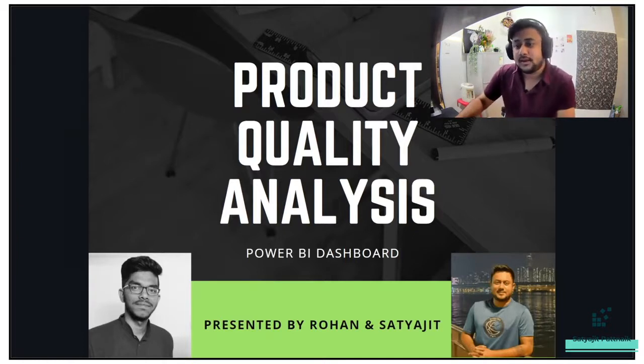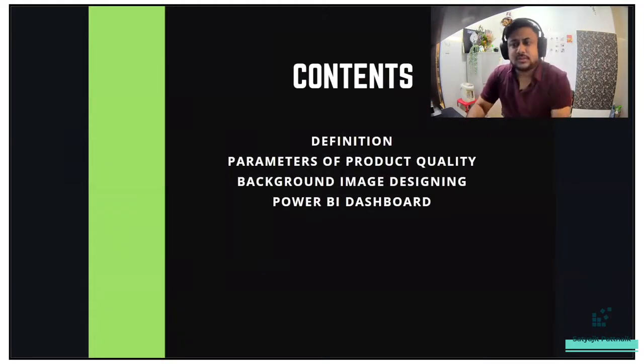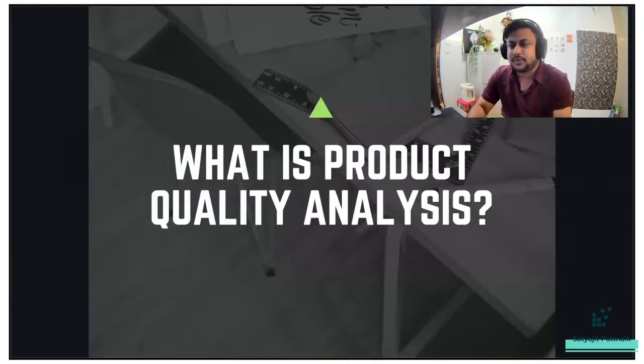Product quality analysis, Power BI dashboard. So a brief introduction: it will be talking about the definition, what is product quality, what are the different parameters of product quality, and how we designed the background image, and how we created the Power BI dashboard. Okay, it's a one page dashboard. But anyways, the layout, the idea is actually fabulous. I really liked it, and that was the main reason I pinged Rohan, and I asked his permission, and here we are creating a video on that.